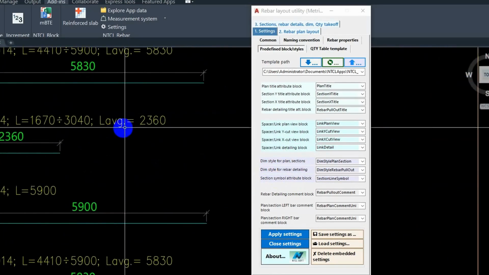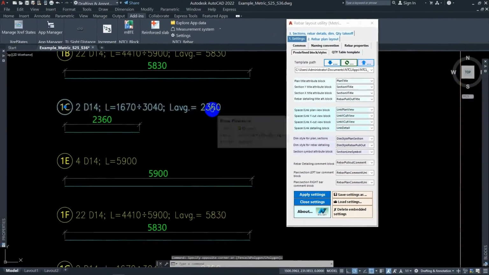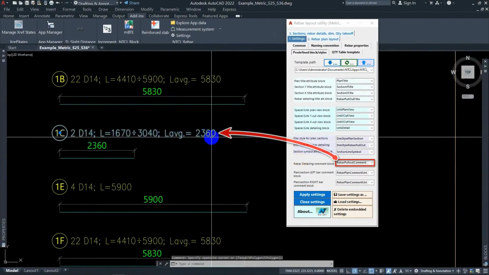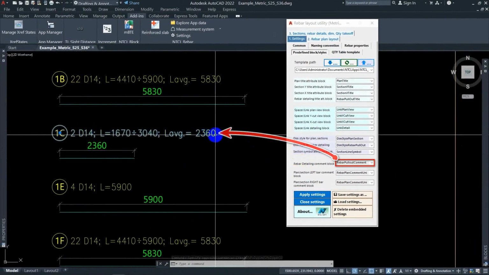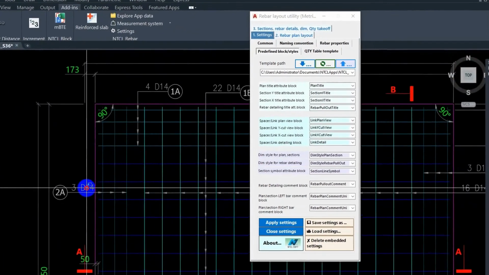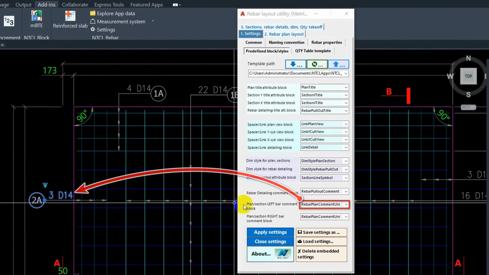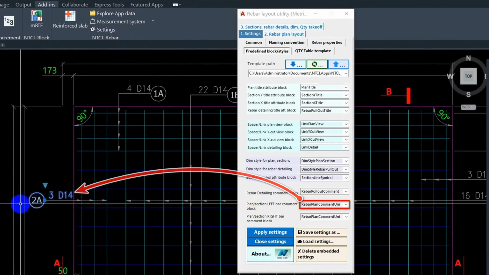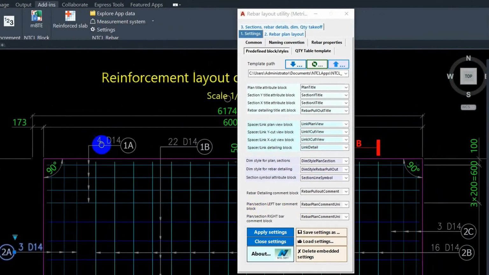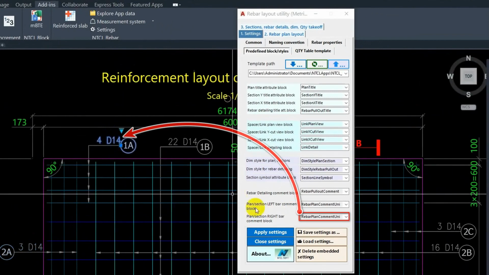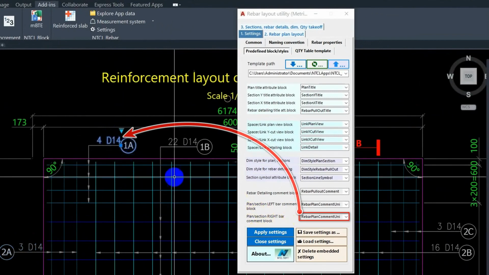Annotation block for each rebar group in detail. Left side annotation block for each rebar group in layout or in cross section. Right side annotation block for each rebar group in layout or in cross section.